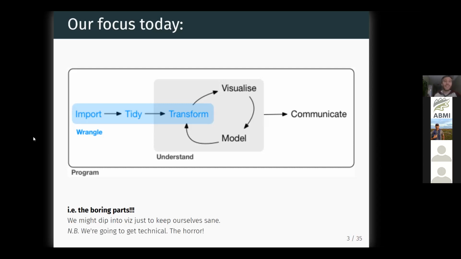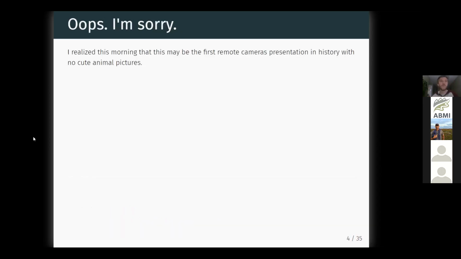And I just want to add a little note here. We're going to get technical, and there's going to be code. And I think 25% of you just kind of edged up closer to your seats. You're so excited, and 75% of you are already reaching for your emails. I'm sorry, but hopefully it's engaging enough. We just got to look at some code sometimes, right? So that's what we're going to do for this webinar.